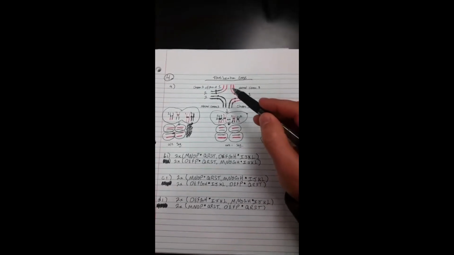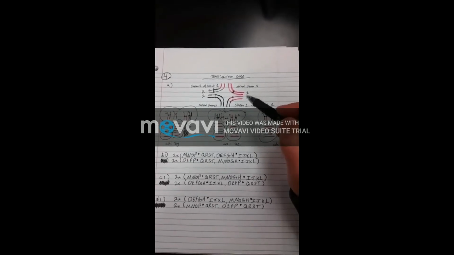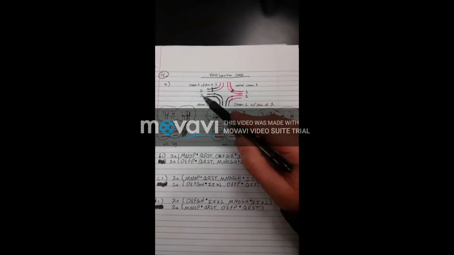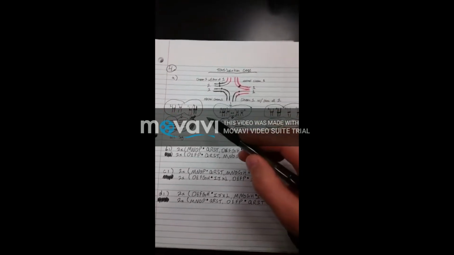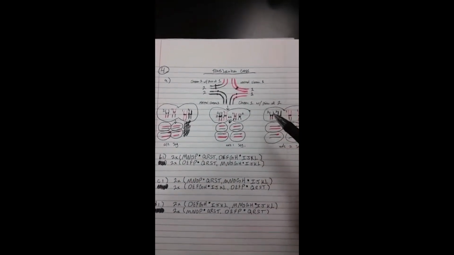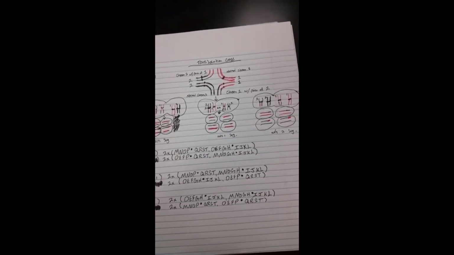Essentially what I have right here is in the red crayon that I used. The red is designating chromosome, the normal chromosome 1, and then just my regular pen color is number 2. So that's going to remain true throughout the rest of my diagram as well. And then the dots, or the little star blobs, are the centromeres. What it's asking, let me get to the question real quick.